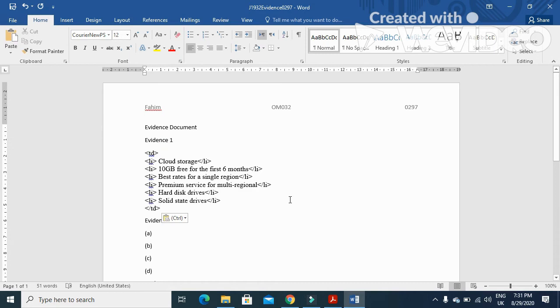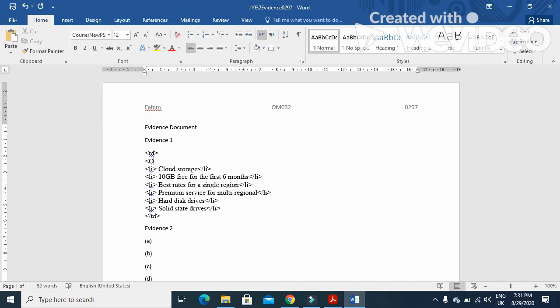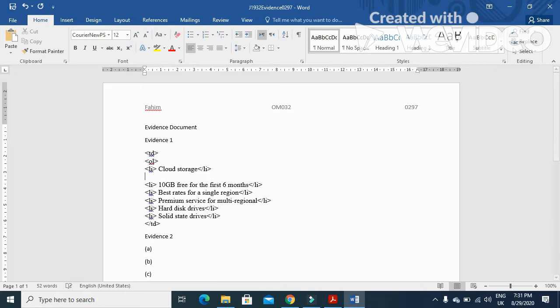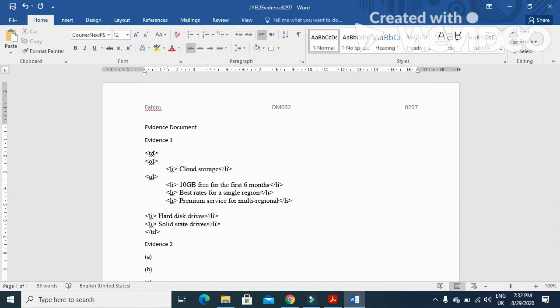First of all, it started with an ordered list. Capital or small doesn't matter. Ordered list, and then from this point, 10 GB onward, it started with an unordered list. So this one is the ordered list and these three are part of the unordered list, and then the unordered list is closed here.